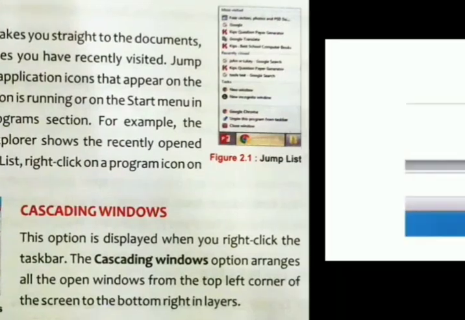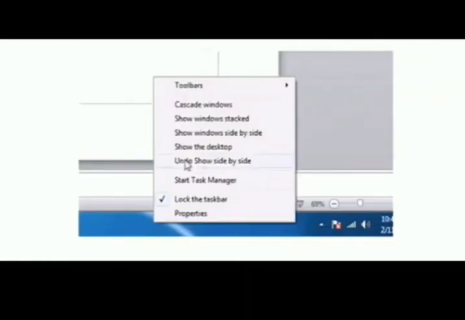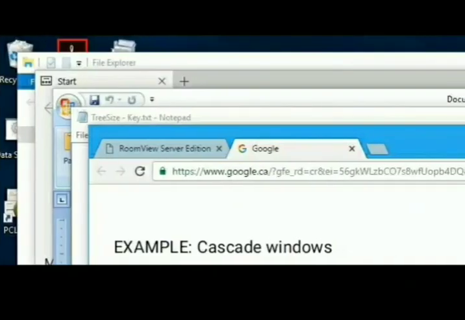To display all the open windows on the screen, we can use this cascading option that we get on the taskbar menu. To do so, first we have to right-click on the blank area of the taskbar. Next, as we click on the taskbar, we get a pop-up menu. Among all, we have to select the Cascade Windows option. When we select this option, it will display all the opened windows overlapping each other, as we can see in this image, so that all the opened window title bars are visible to us.